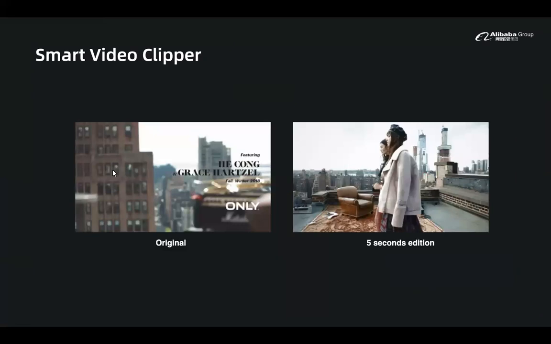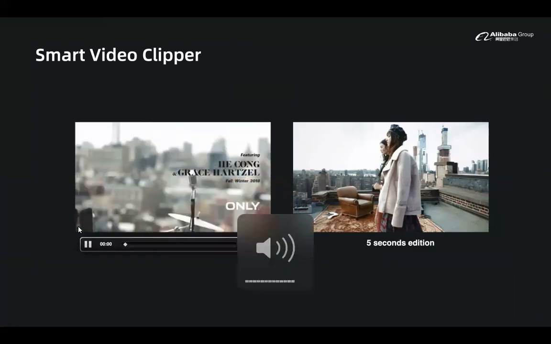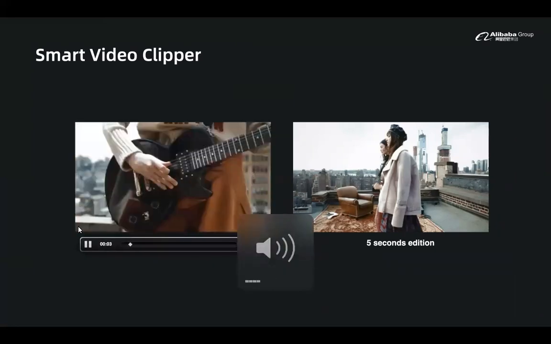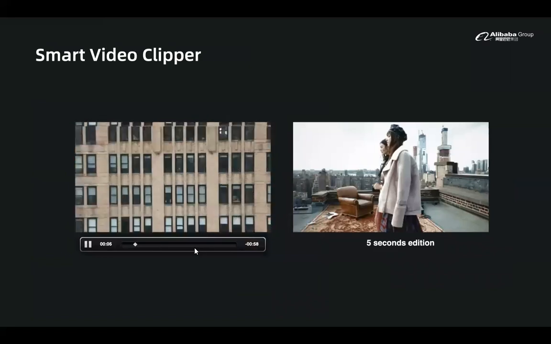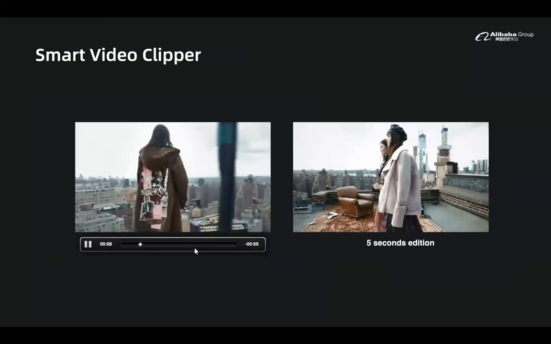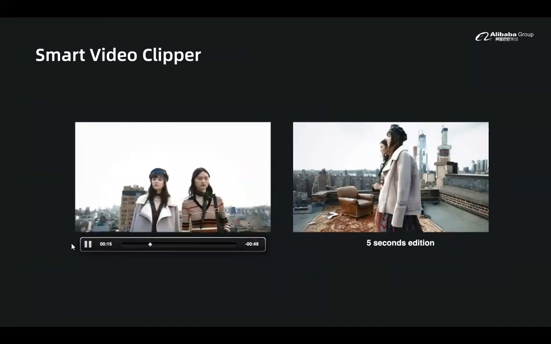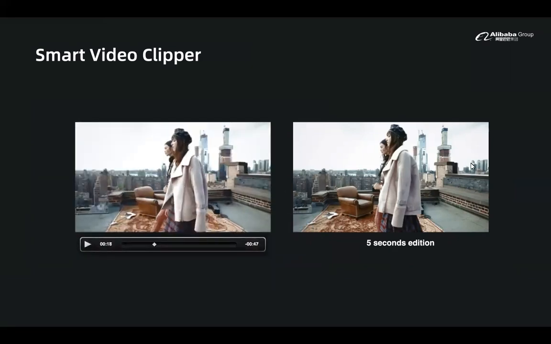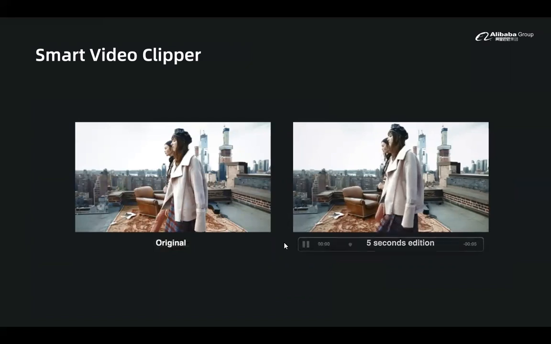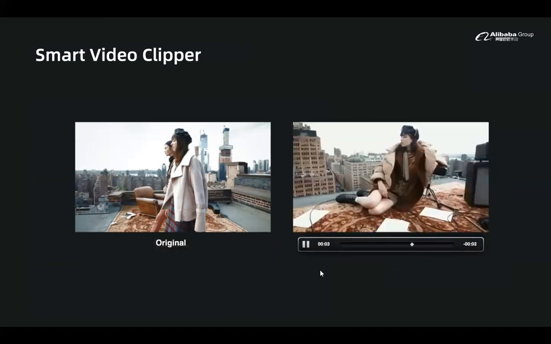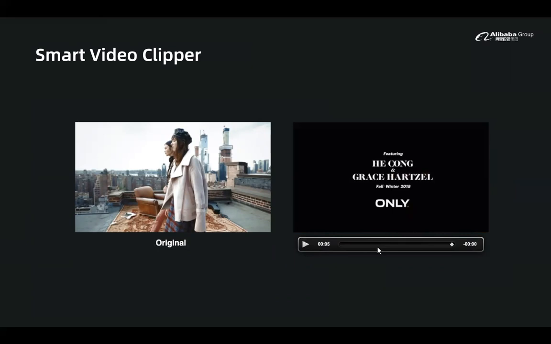Another feature we have is to generate smart videos. We see videos every day, right? And when we ask sellers to upload some product videos, normally what they get is a very long branding advertisement video. It could be 1 minute or more. And not all the customers can stay until the end to watch the entire video, and they might miss the important product information, right? What we do is detect the part that can show the product the best. For example, this one, only 5 seconds, we show that on the product video.